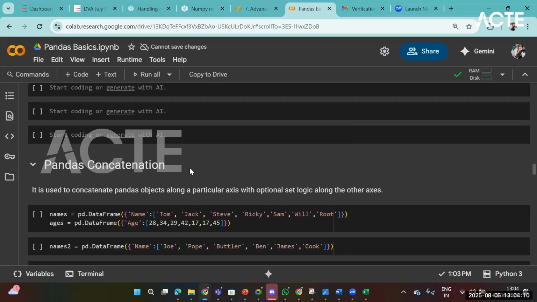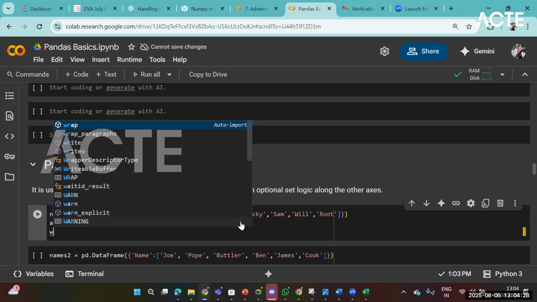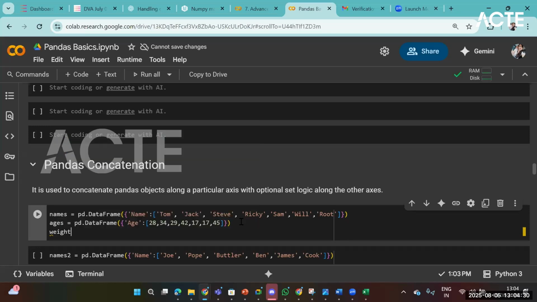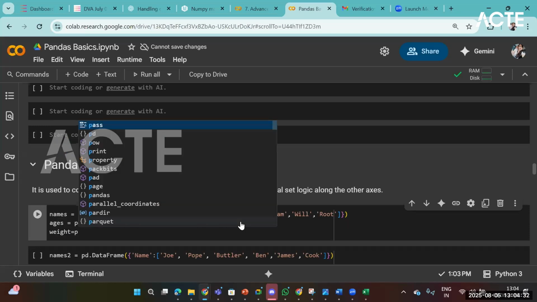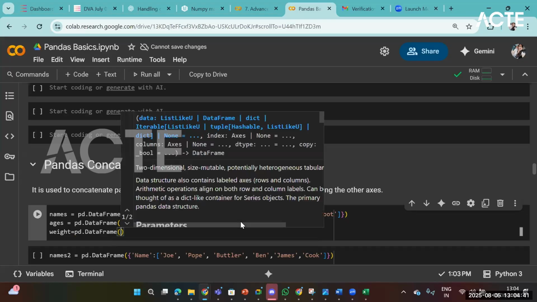Now I have two or multiple different data frames. For example, I will add one more over here, that is weight. I have three different data frames. Here pd.DataFrame, D in capital letter and F in capital letter. This is how you declare a data frame.